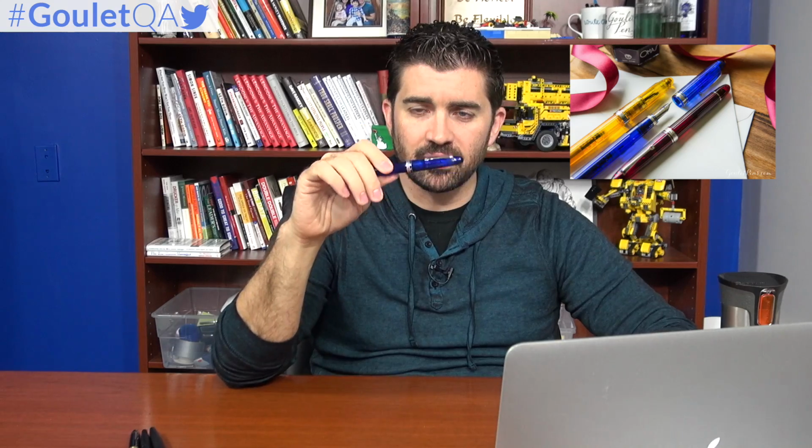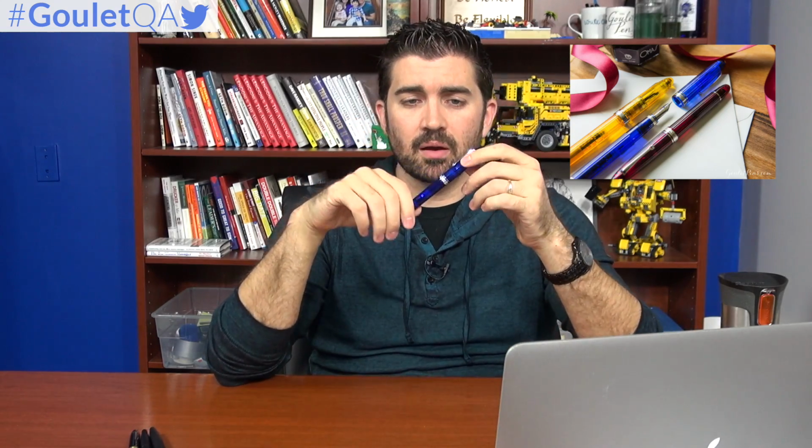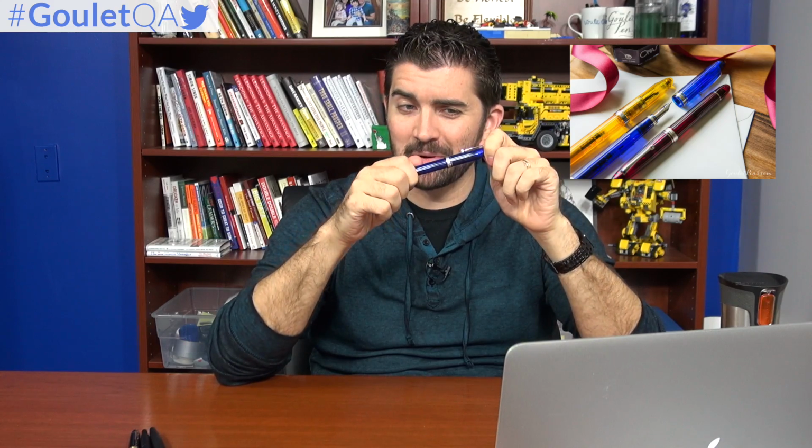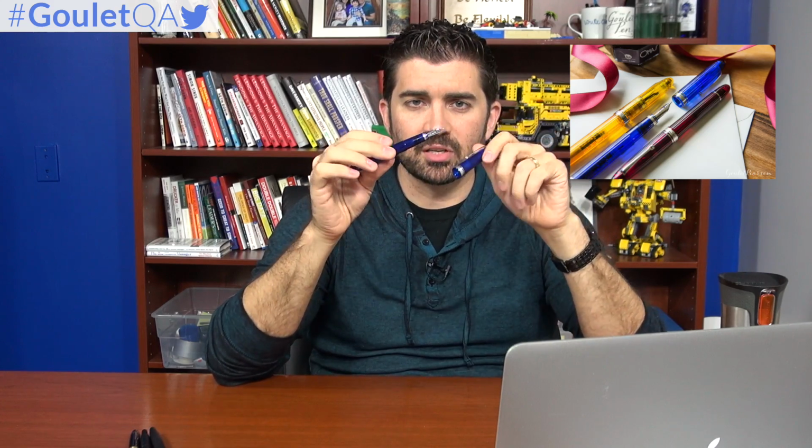Other pen that I'll throw into the mix is the Omas Ogiva Cocktail. It's basically the same body as the Ogiva Alba that we had last year. This is the Blue Angel one, which I personally love. It's got a nice number 6 size nib, ebonite feed, piston filling, looks really nice. Now you might be thinking, I've heard some stuff about Omas recently, and I'm going to address that in a future question, but definitely a pen that's really pushing your upper range there, but it's still by $5 eking through the line there. It's $395 for that pen, but it's definitely worth consideration.